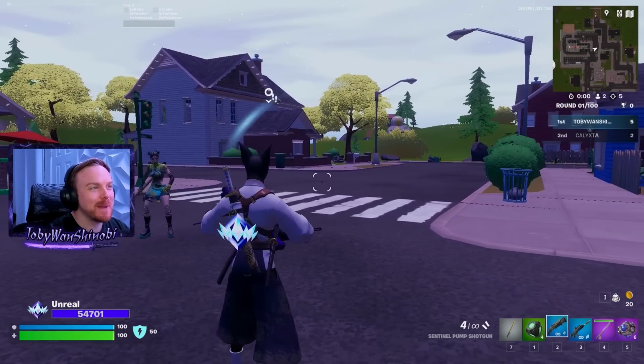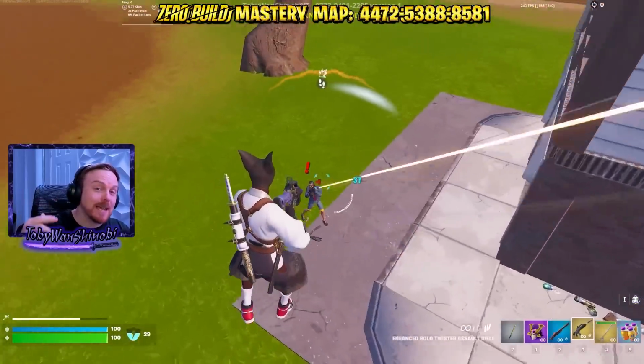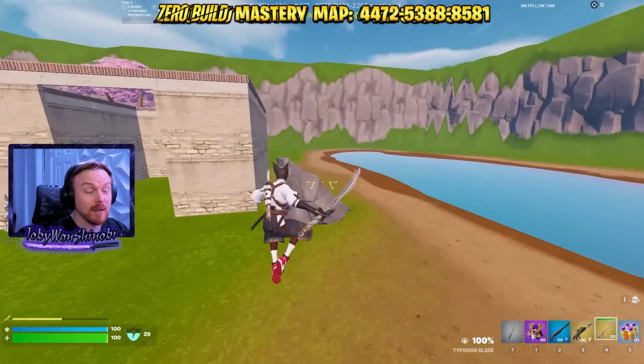We are on the Shinobi FFA map, if you're wondering. Also have the Shinobi Zero Build Mastery map, which I highly recommend for practicing a lot of the stuff that I show you today. Map code on screen.